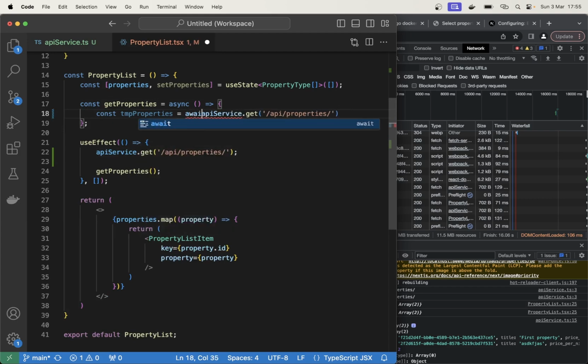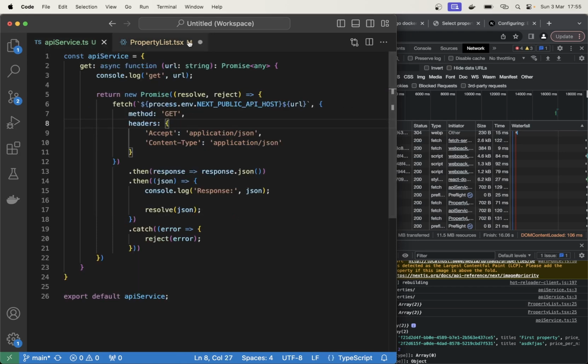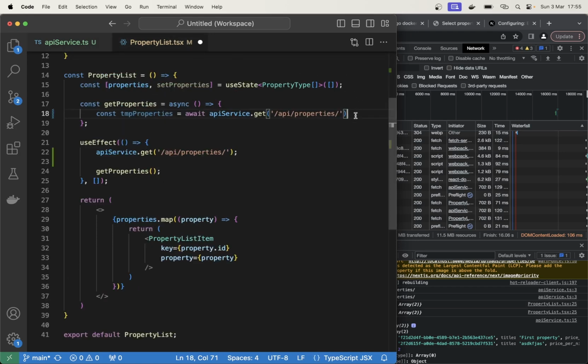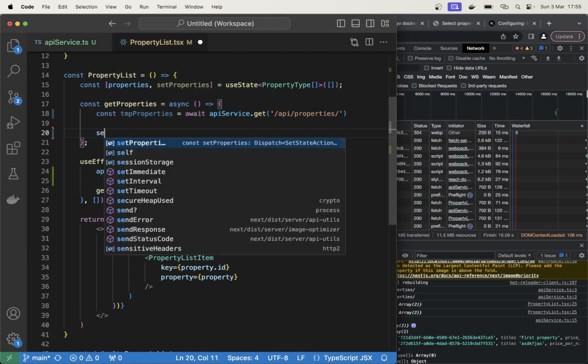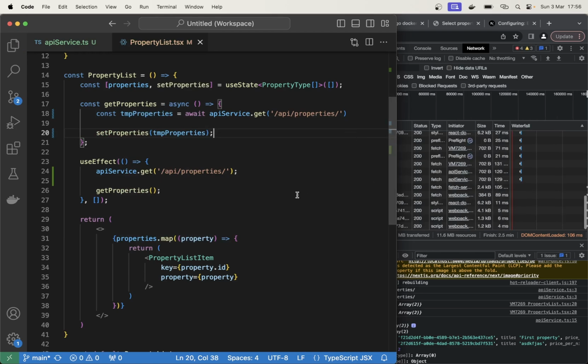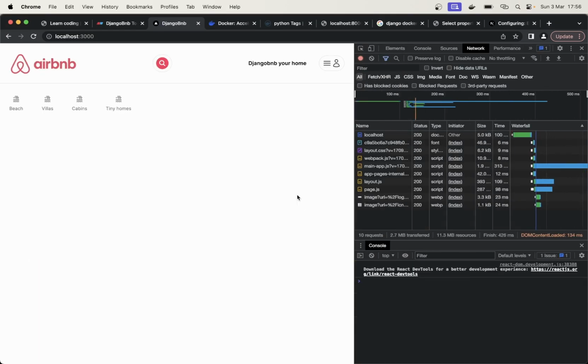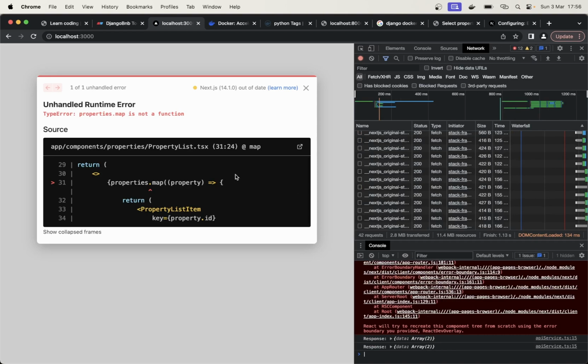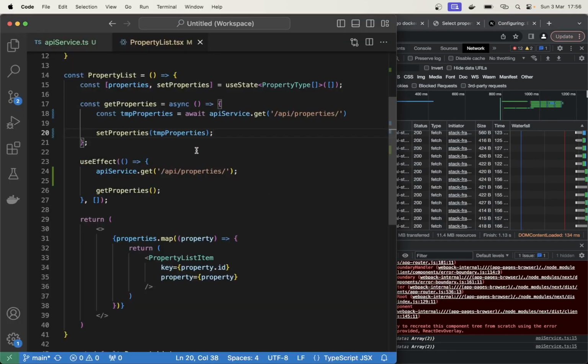Let's put on this await so that we wait for this to finish. So we wait for this promise to either resolve or reject. And when that's done, we can say setProperties and just pass in tmpProperties like that. So hopefully, if I save now, go back and refresh. Okay, properties.map is not a function.